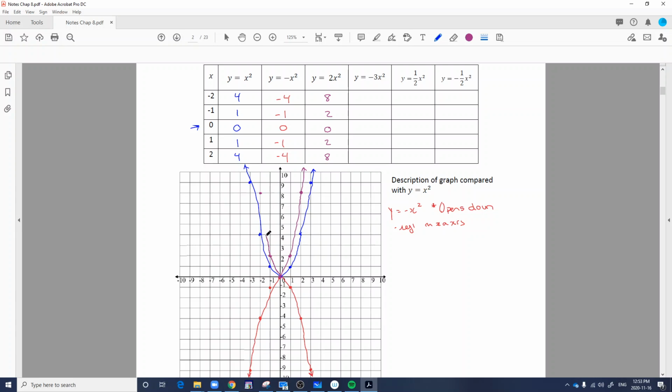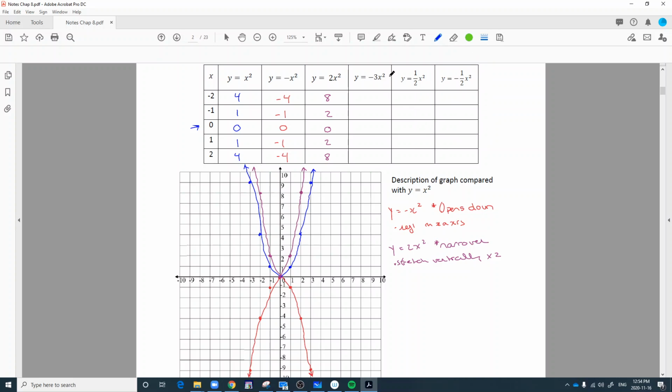It's been stretched vertically by a factor of 2. So y equals 2x squared. How does it compare to y equals x squared? Well, I can simply say it's narrower. So again, what I'm writing first is your Math 50 terms. If you are going on to Math 60, maybe you'd want to look at the fact that this is stretched vertically by 2. All the y values were stretched by 2. Next one, negative 3.